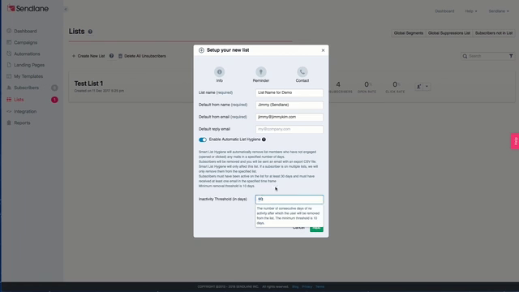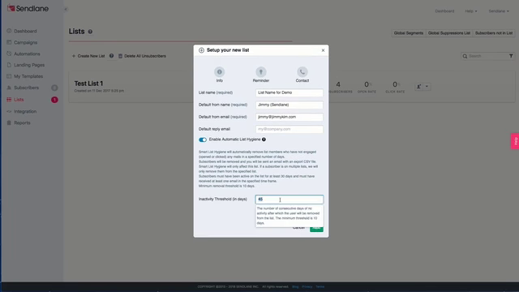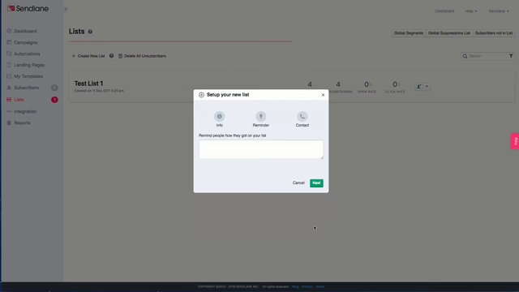We automated the process so that, after 90 days, if a person has not opened or clicked an email, we remove them from your list and put them on suppression. So that's exactly what this is doing. It explains it, and you can turn it on or off. It's optional. For me, I'm going to turn it on because it's important. Then I'll hit next. Here you want to tell how people got on your list: you received it because you put your name in here, you purchased this, or you did that.